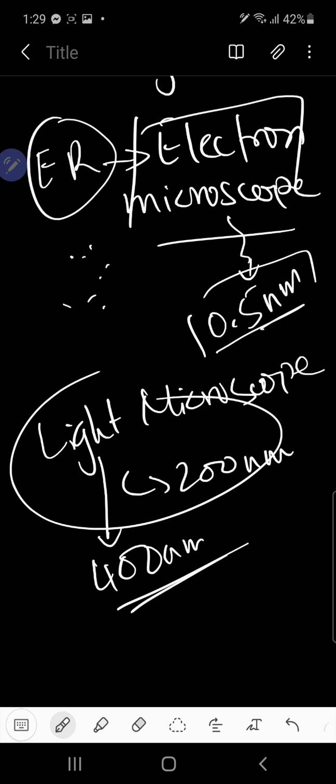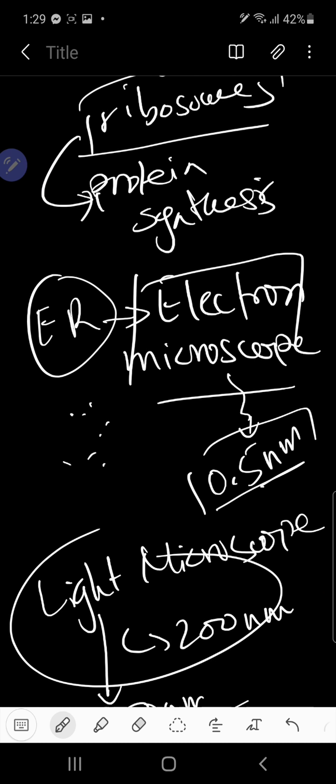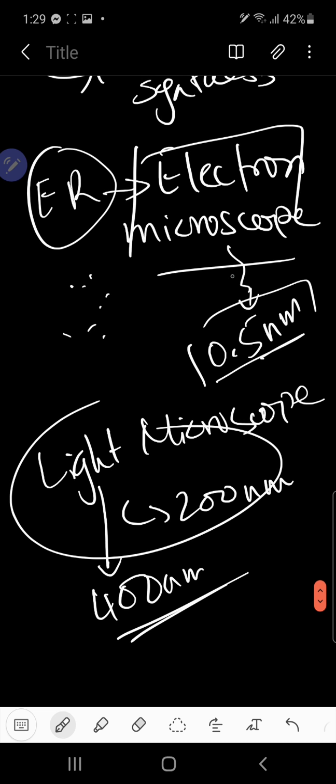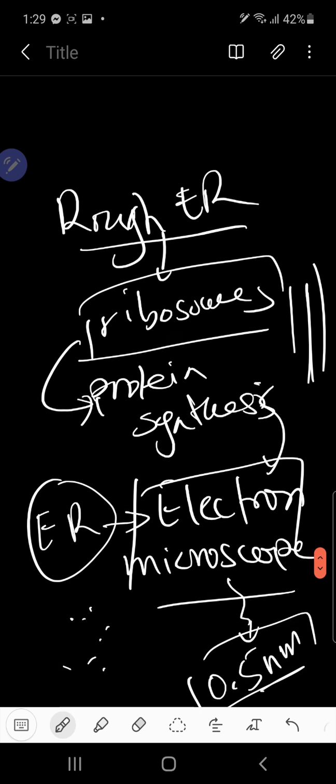So I'm going to describe these microscopy things in detail in another video. I'll try my best to do it. So yeah, a light microscope has a poorer resolution compared to an electron microscope, so these structures can only be distinguished and visible through an electron microscope. Also, you can get a higher magnification, so you can see them much more clearly.